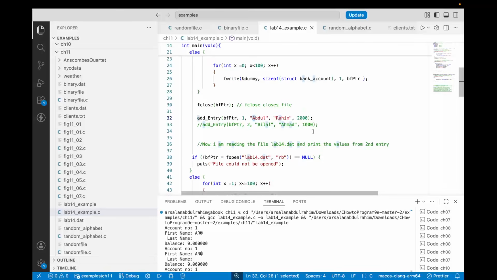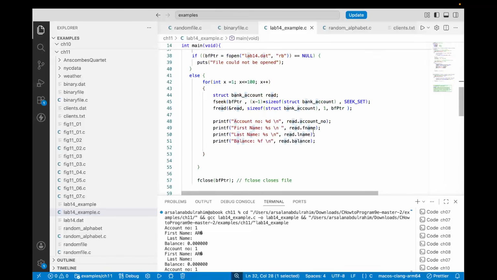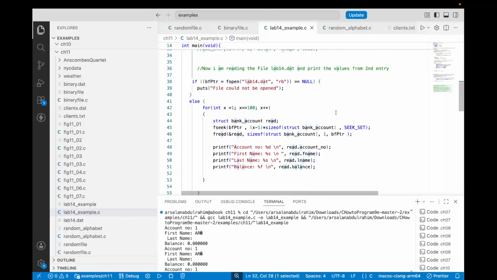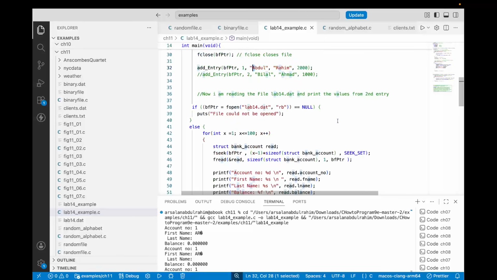And so the problem is with my fname and lname over there. Acha, just to verify that I'm not making any mistake over there, because I have to find out the problem.